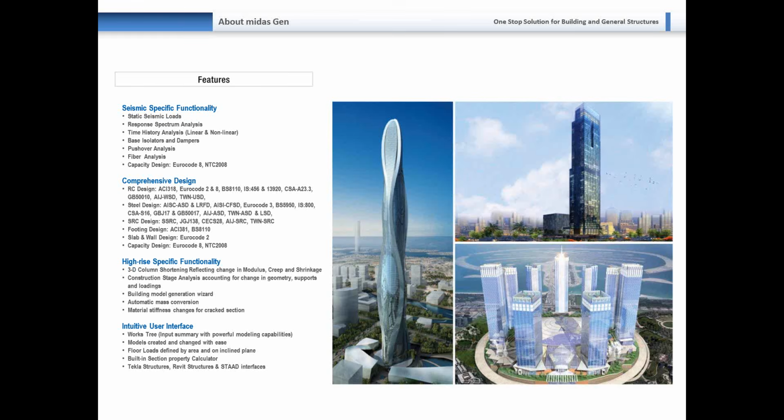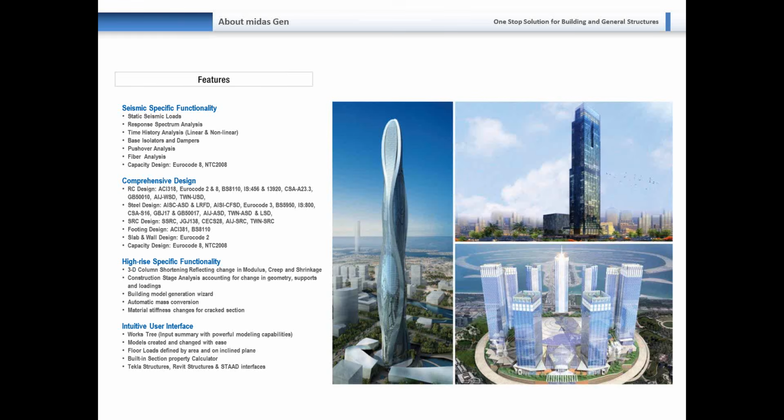You can conduct anything from the normal static seismic analysis to the highly advanced nonlinear time history analysis. It also supports pushover and capacity design. We have included comprehensive design support within Midas Gen, so it supports the design codes of nearly all major codes used in the world today.